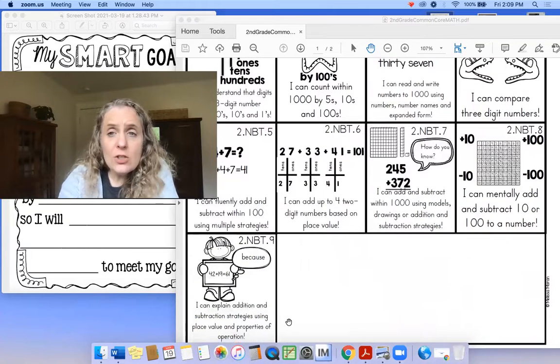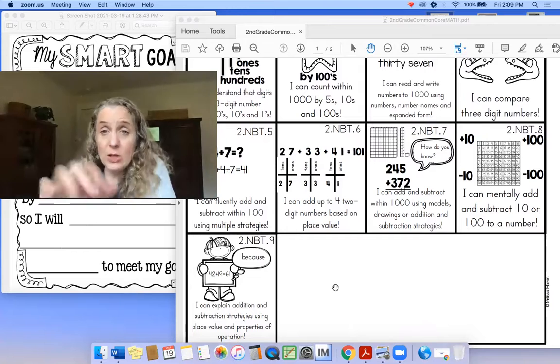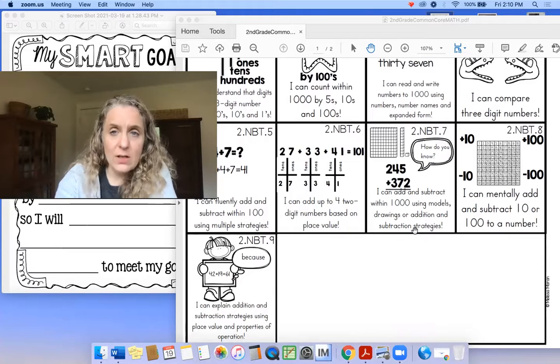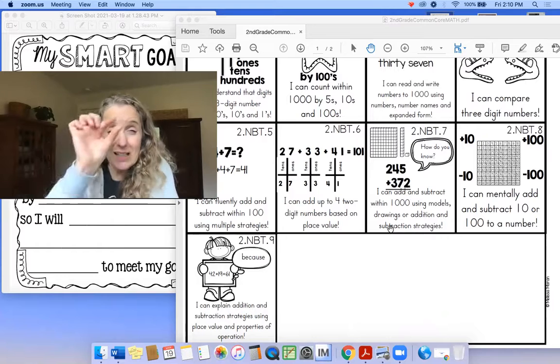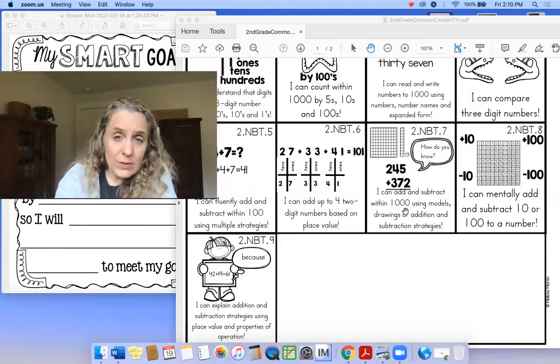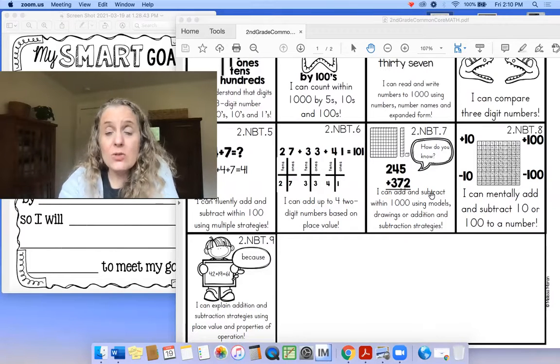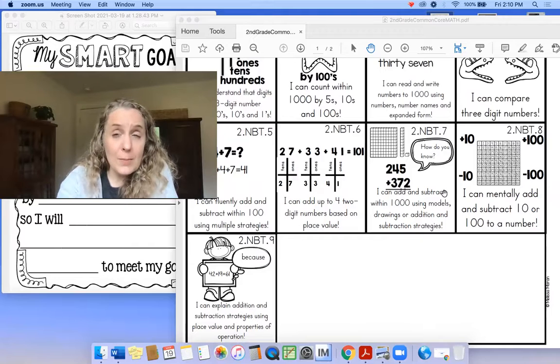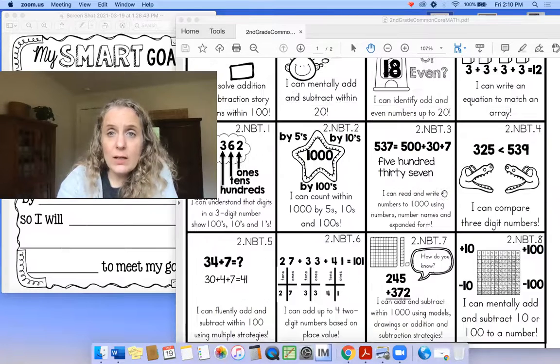Okay, so I wanted to show a couple of things that we're really going to continue working on from now until the end of the year. So maybe those will be things that you want to make as your goals. This one: I can add and subtract within 1,000. So using pictures, using all our different strategies for adding and subtracting like a number line or the pictures with skinnies and bits, adding and subtracting three-digit numbers, we're all getting better at that. Some of us can do that pretty well, but we're still improving and becoming more efficient and trying new strategies. So that's a good goal to keep working on, adding and subtracting three-digit numbers, okay?